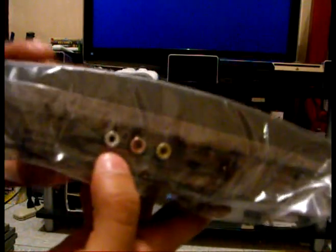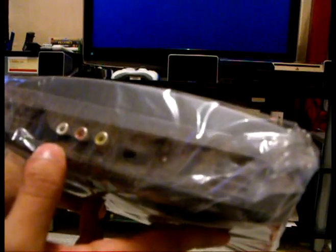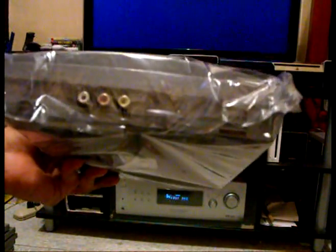Alright, done. Console feels like it was made by 5-year-olds. It's really light, and not too detailed in any way. Noticing the back, I really wish they would have had an S-video input, output. I used to use it on my Super Nintendo. I would just grab my GameCube S-video outputs and plug it in, and it actually does look a lot better. Contrast is pretty good, and the sharpness as well. But it's pretty much basic.